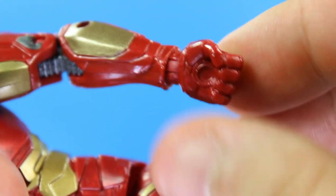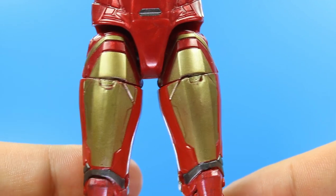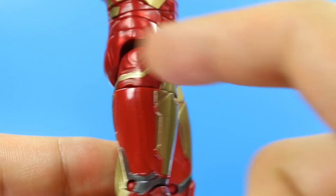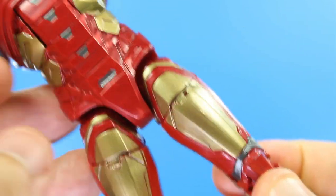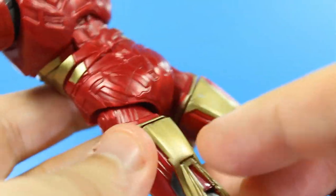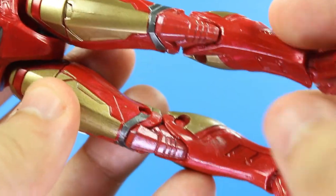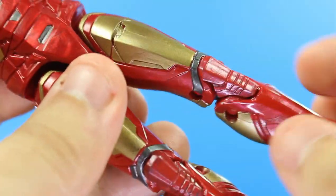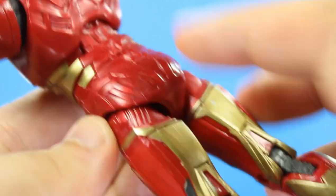You've got the close-fisted hands right there. The lower torso has some gray colors in the middle and gold on the sides. Looking at the legs, they look very MCU-like from either Mark 42 or Mark 43, with lots of gold present on the thighs and the hamstring as well. Then you get the red paint that changes tone, and I hate that — you get this nice darker red color and then it just falls down to this very flat, boring red color not keeping up with the rest of the body. Which is why I stopped pursuing a Hall of Armor display for Marvel Legends and went SH Figuarts — the paint is just so inconsistent. You get a nice gray color above the knee and these knee pads. This guy has lots of lines on him, and I think it's a bit overdone, especially in the butt area — they went crazy there.